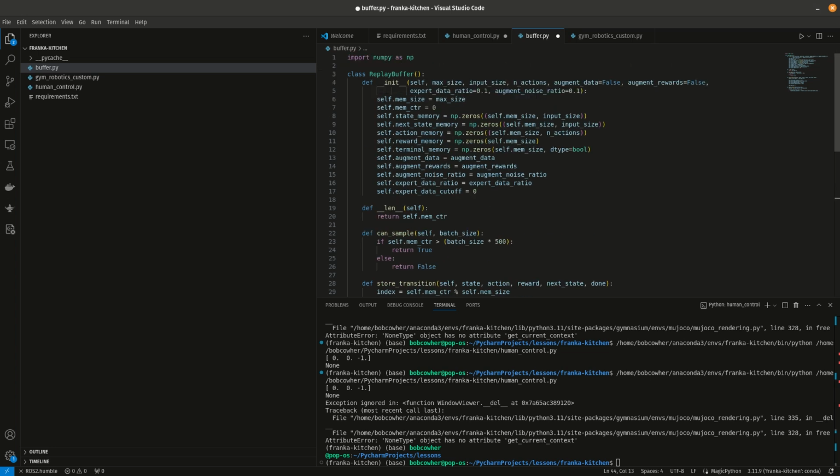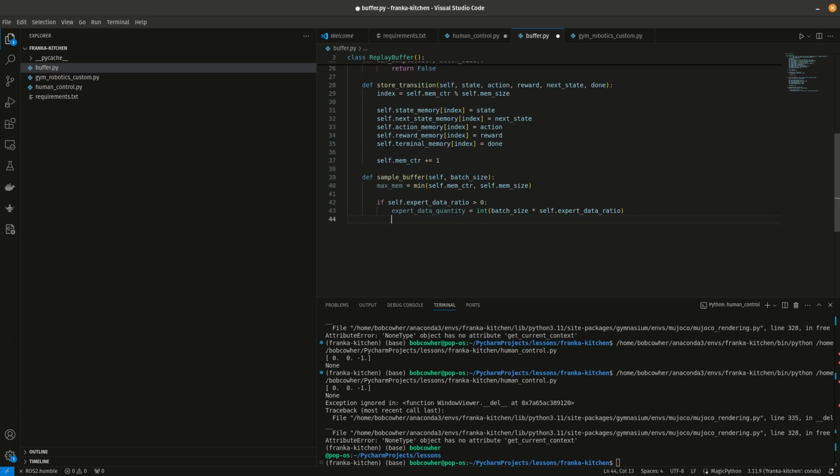That is also why we had our expert data cutoff up here, because we want to tell it on data load what that expert data cutoff is, where the expert data stops. You could also label it. That's not how I did it in this scenario, and some of that is just how I built up the problem. I got all that expert data, and then I figured out later that I needed to prioritize it. So I used a cutoff value instead of labeling it as I went. You could also label expert data as you build it, and then select based on that label. But again, not how I did it.